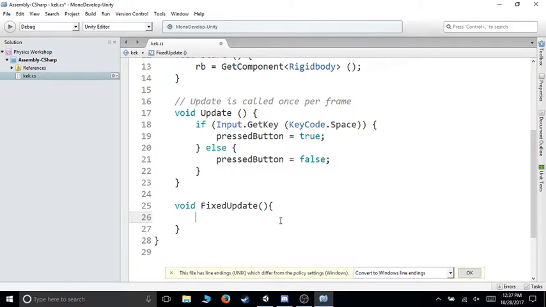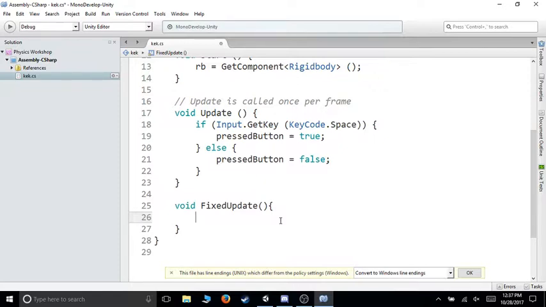So the reason being is we wouldn't want to put input in fixed update because it might get messed up, because that's not where input is read, it's read in update. And we can't put the physics stuff in update. We have to have them communicate somehow, but we can't just call a method when it's true because it needs to be in fixed update.